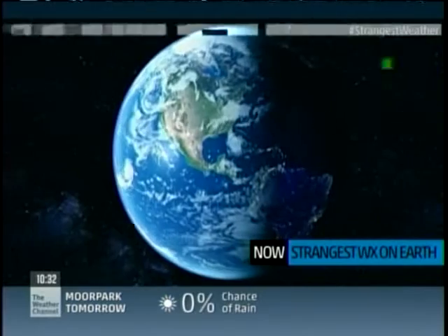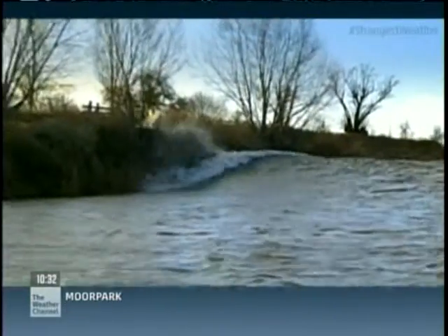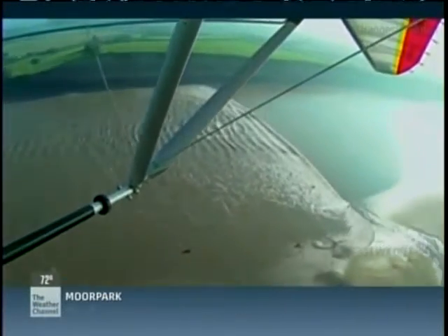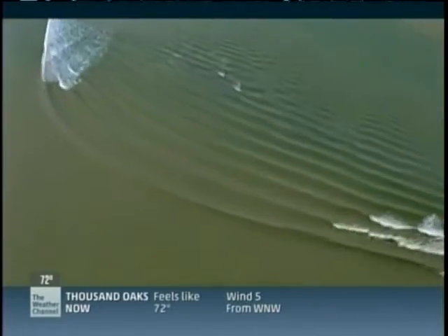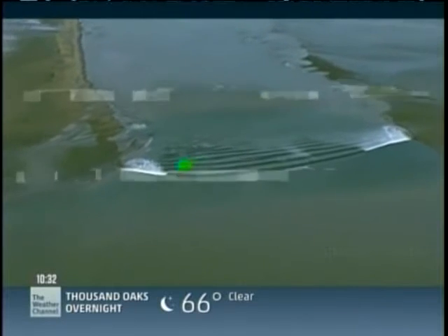As Randy Cerveny explains, it's all caused by the movement of the tides. A tidal bore is the result of the gravitational pull of the moon. The gravity of the moon actually pulls not only our atmosphere but the water as well. Along the coast, if you pull the water up, that's going to cause water to actually flow upriver. Tidal bores are only recorded in around 70 rivers worldwide — it's a pretty rare phenomenon requiring the exact right conditions: orientation of the river, depth, and coastal area.